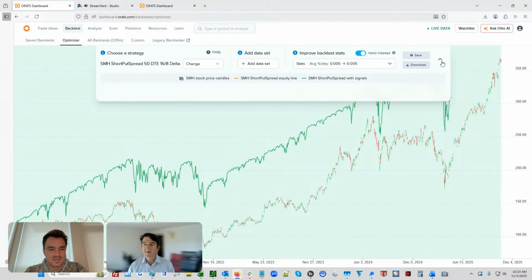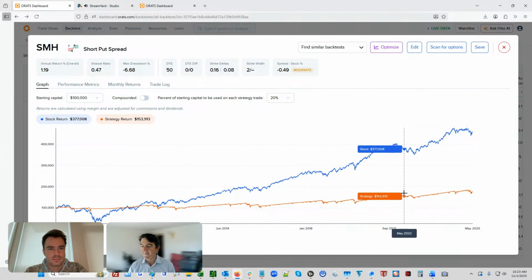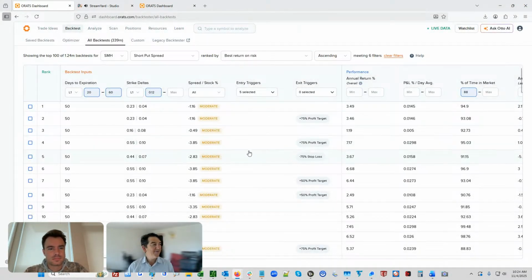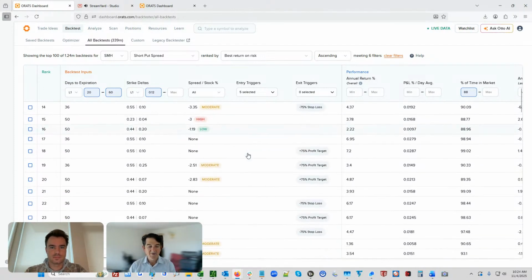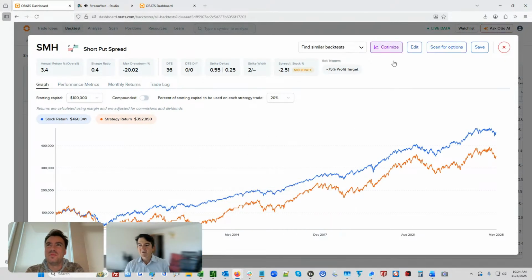Once you understand how the relationships work using the backtest finder, you could go here and get some interesting stuff. The problem with this is that it's not going to optimize. There's no movement, and then it just does something. There's no benefit to a good indicator if there's not enough volatility in something. So maybe short put spread isn't the best one. This one's a little bit better. You can see it moves around a little bit.